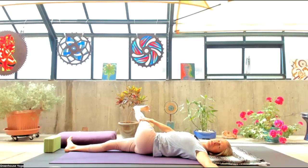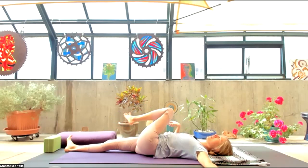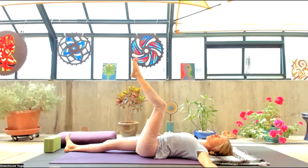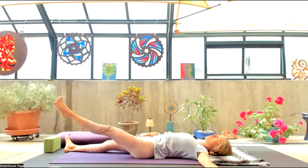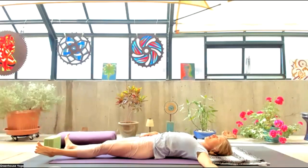Let your head return to center, bending the knee if it was straight, and release the leg. Let it be long as you slowly float it all the way to the earth. Relax and feel held by the earth.